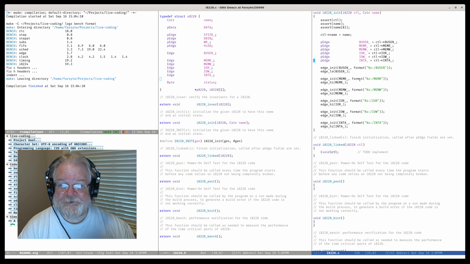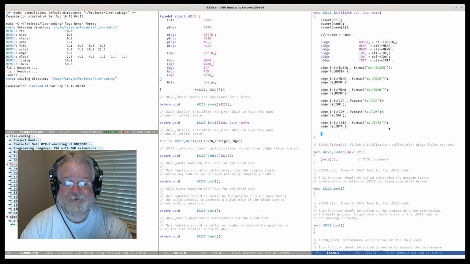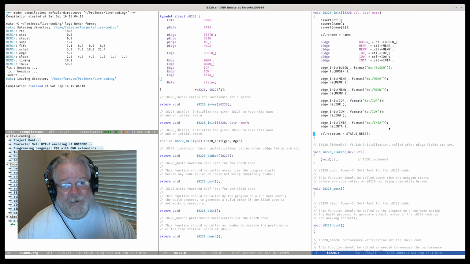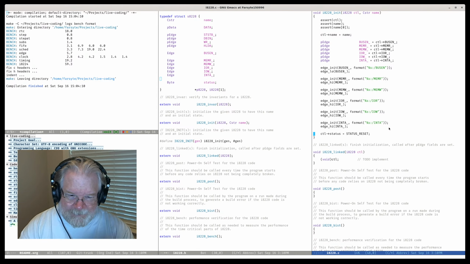So that statically initializes all of our stuff. Oh, except for status. CTL arrow status is equal to status reset. So we're going to set our status word to some defined value, and then we may adjust that value later on so that if somebody's wiggling bus n like crazy, we do something sane like not assert any outputs.